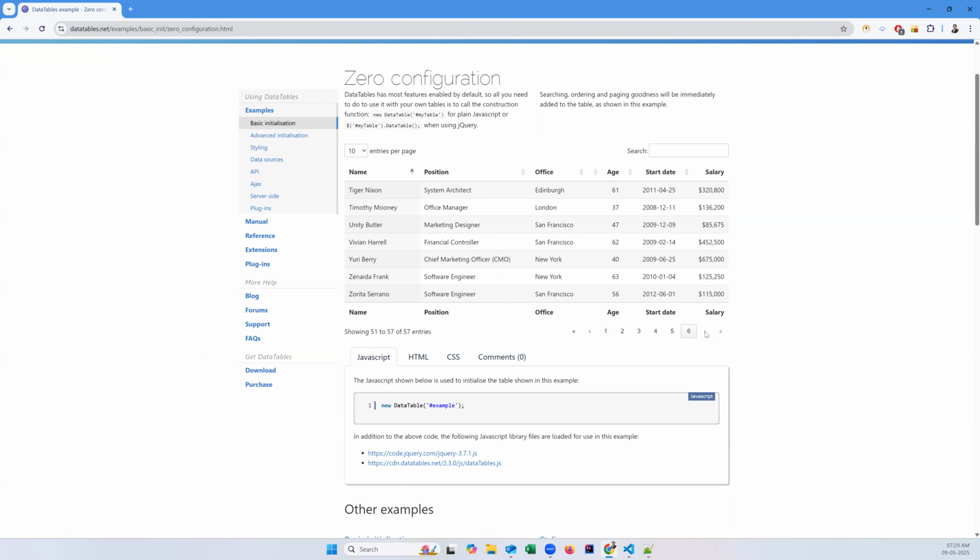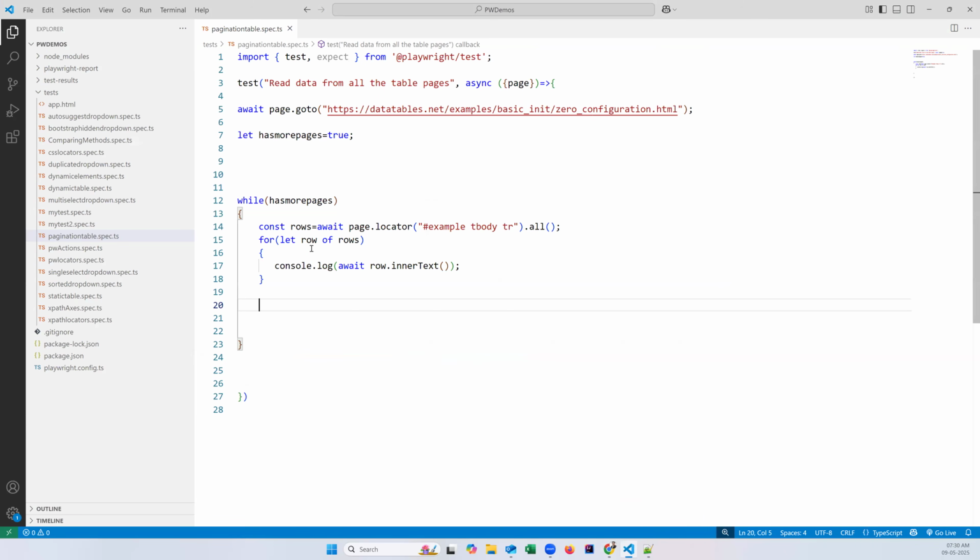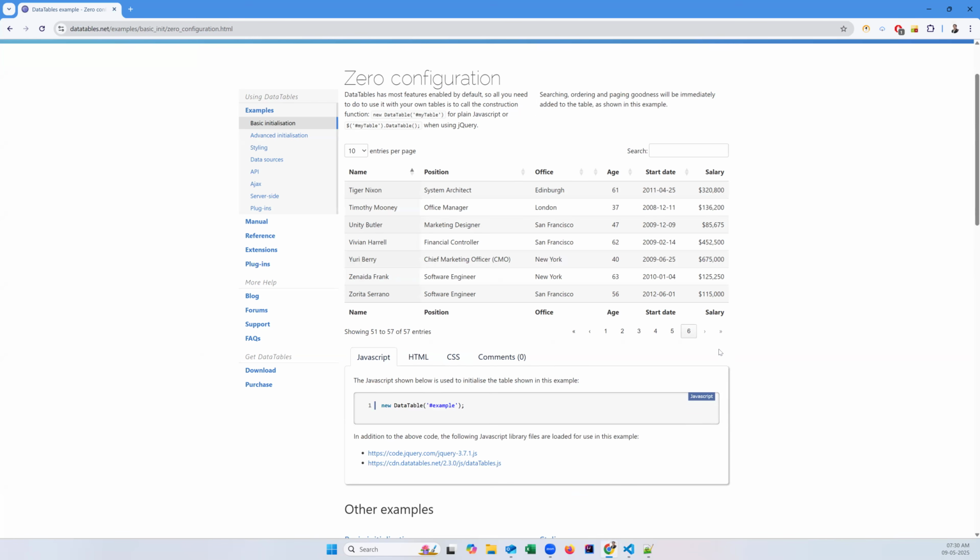So now here we need to put a proper condition. If the next page is available, or if the next button is enabled, then only we keep clicking on this next. And whenever the next button is disabled, that means the number of pages are finished, then we have to exit from the looping statement. So we need to write this logic properly. After printing all the rows from one particular page, here I will capture the next button. So we need to click on the next button here.